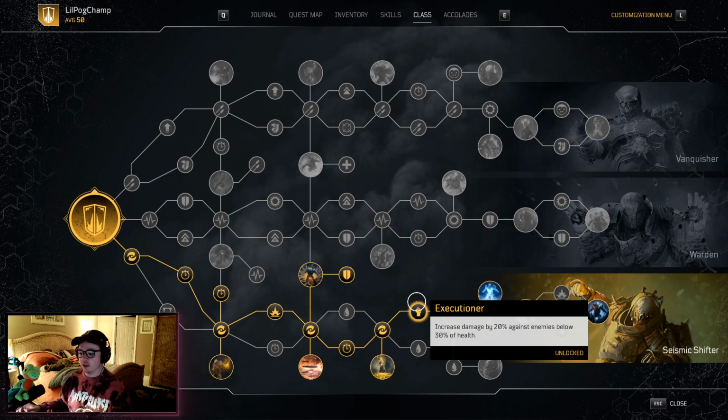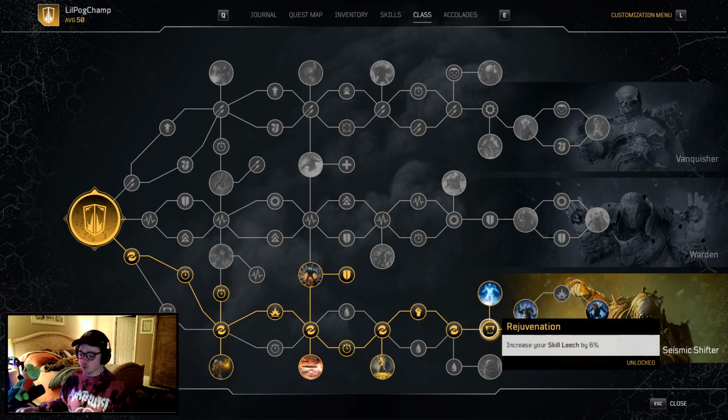Just purely off the fact that we don't have things like armor set bonuses to lean on, or having the best legendaries possible. Next up, you want to go into Rejuvenation to increase your skill life leech by 6%. Depending on what you have on your armor, in the shard category, you might get around 10% skill life leech, but this is one that no matter what, you have to move through the tree to get, but at the same time, it's one that you absolutely need.